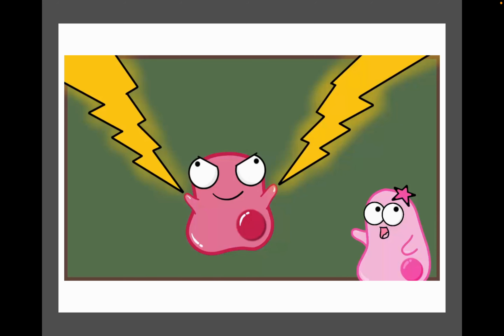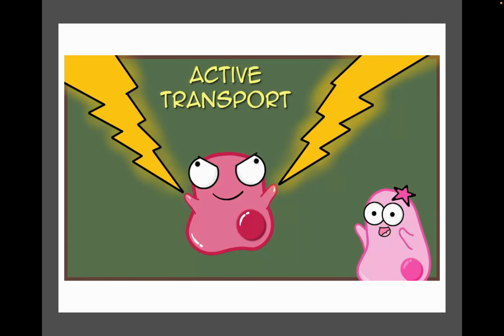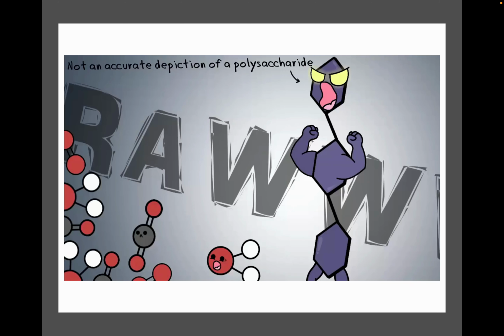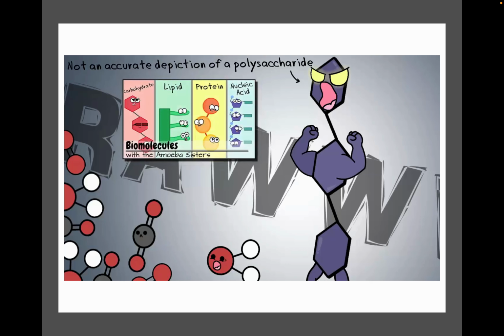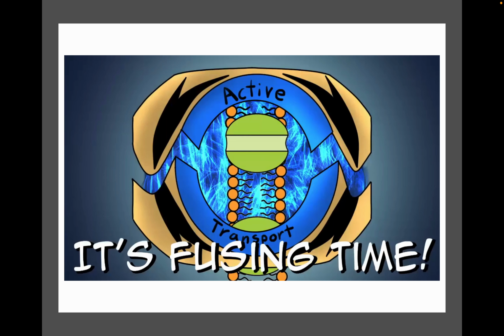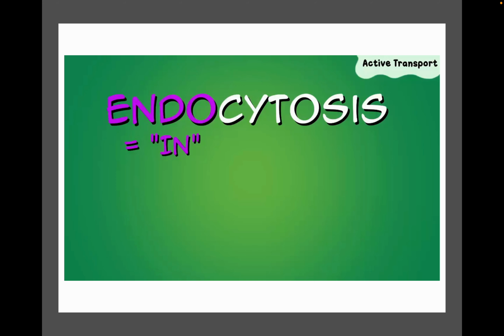There are other times a cell needs to exert energy for transport. We're still in active transport right now, but let's say a cell needs a very large molecule. Let's say a big polysaccharide. If you check out our biomolecule video, that's a large carbohydrate. Well, you may need the cell to fuse with the molecules it's taking in order to bring it inside. And this is called endocytosis. Think endo for in. Often this fusing of substances within the cell membrane will form vesicles that can be taken inside the cell.